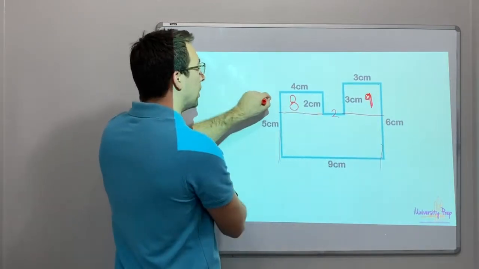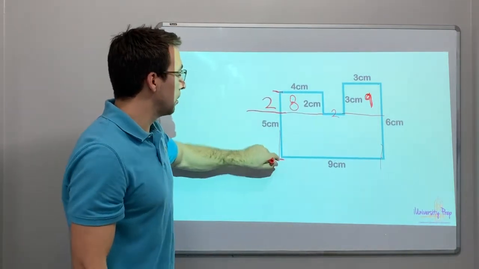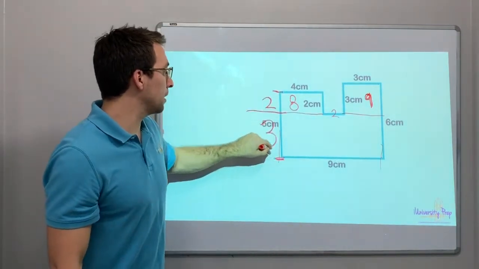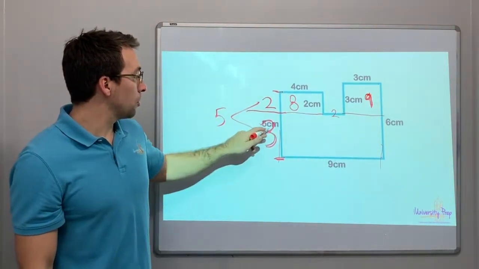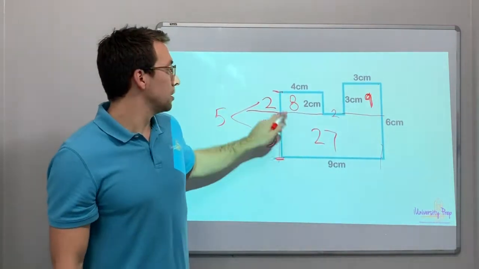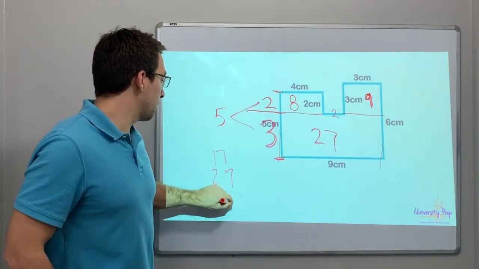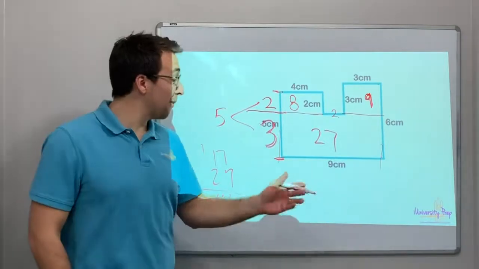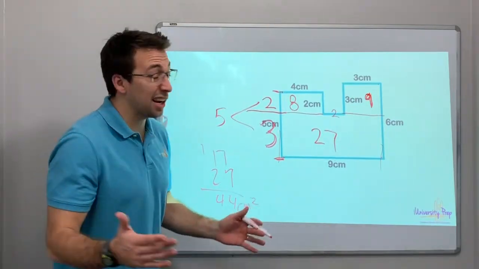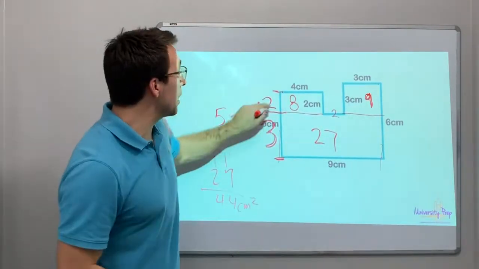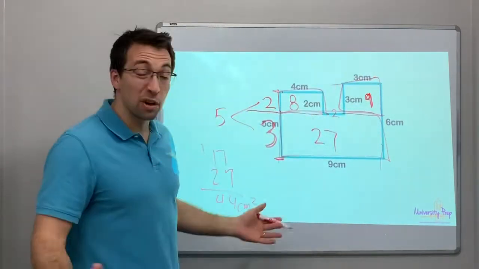And what is, oh look, this is 2 here, right? So 2, and this is 5 total. What's 5 minus 2? That's 3, right? If you combine, that's 5. So 3 times 9 is 27. So our area is 17 plus 27. 17 plus 27 is 44. 44 centimeters squared is the area of this irregular shape. And here we broke it into 3 different rectangles.